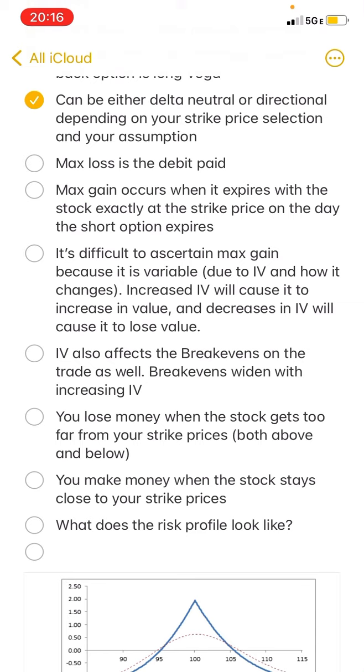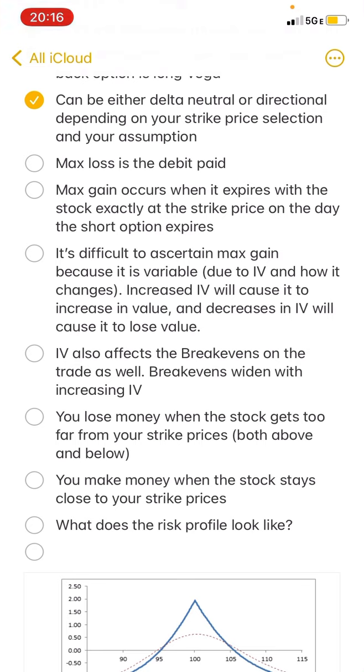So what do I mean by that? The example above, where I was talking about stock XYZ at 180 and you're doing a call calendar spread at 185, that's kind of delta neutral. If you're putting the strike prices very close to the stock's current trading price, that's more delta neutral, because you are neither long nor short delta at that point. You want the stock to stay exactly where it is.